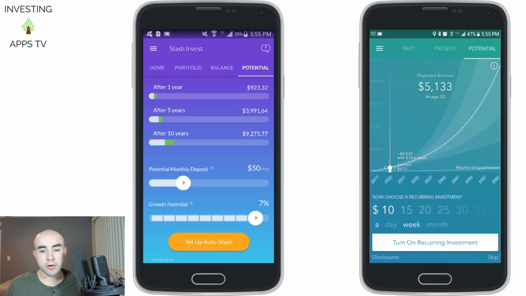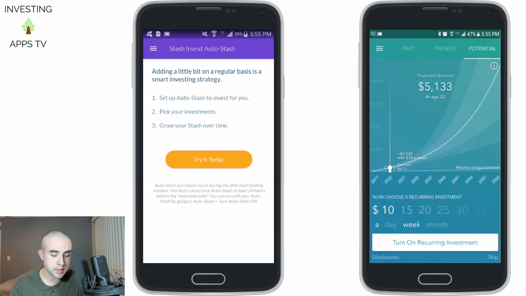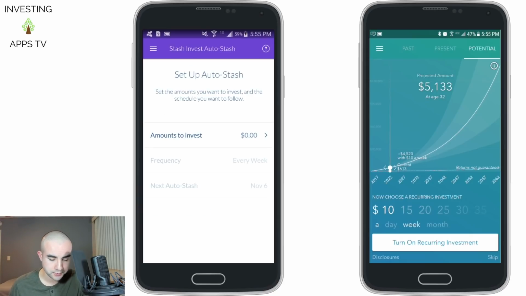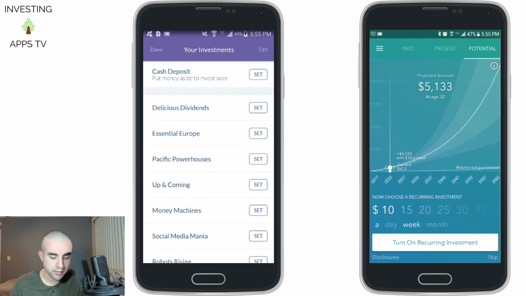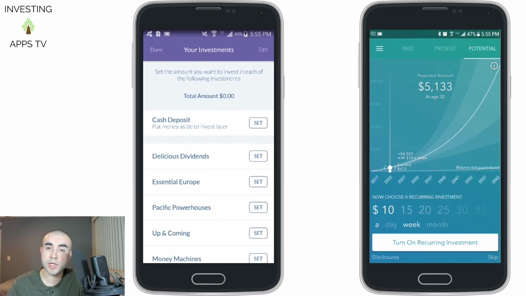So thirdly, another similarity is both the Stash and the Acorns investment app let you set up weekly or monthly auto deposits, which is really how you invest without having to think about it. On Stash here, it's called stashing. So if you go to auto stash, that will let you set a set amount. You could set the frequency to every week, every month, and you could deposit into certain investments within your Stash account. So that's pretty awesome. You could set that up. It's very easy to set up if you want to invest without thinking about it.